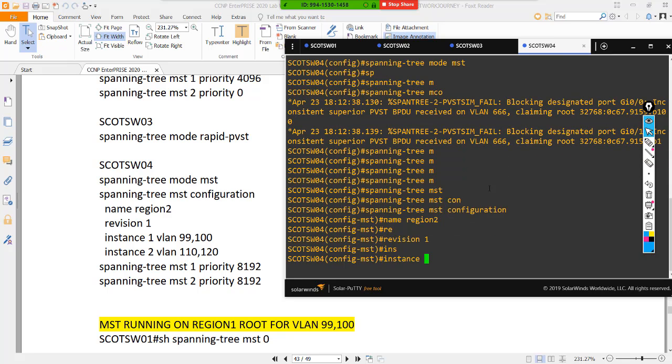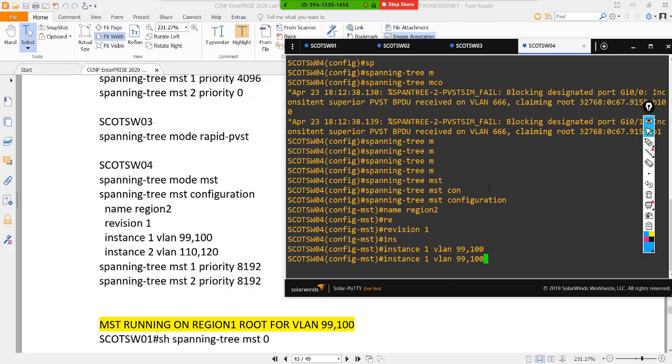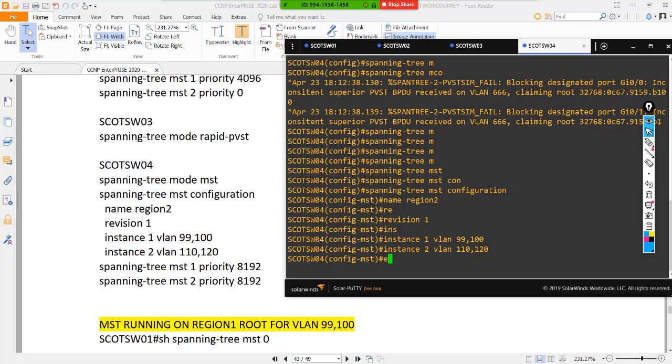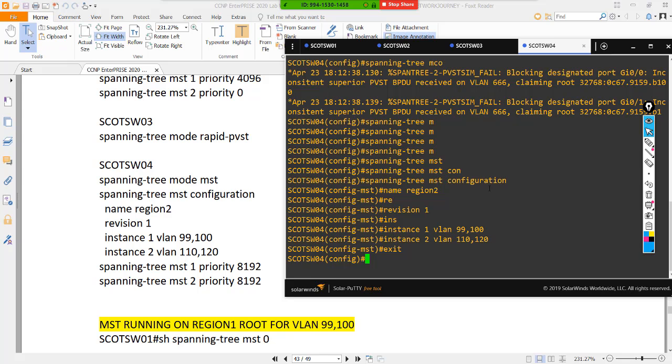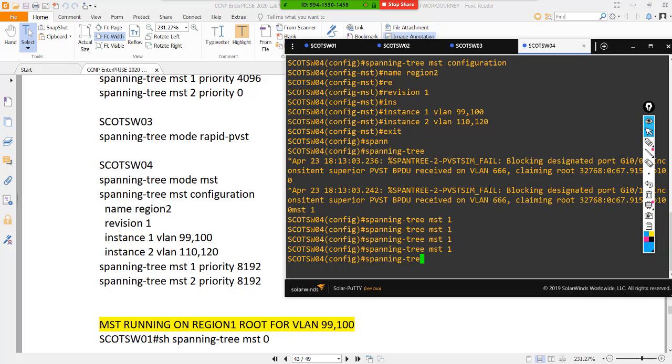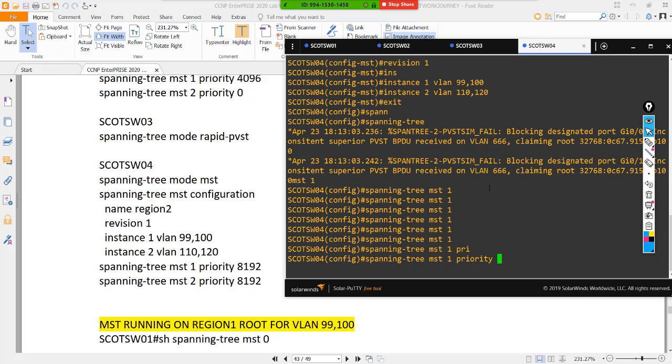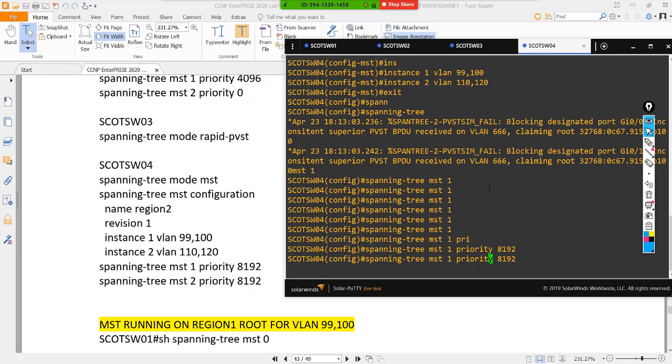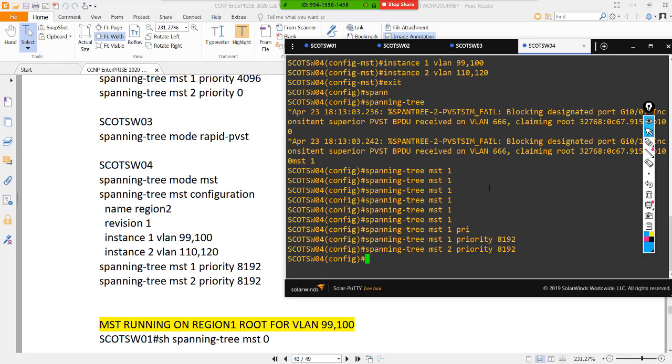Let's create instance 1 with VLAN 9900 and instance number 2 with VLANs 110 and 120. Let's also set the priority, but setting a priority is just to test a few things. Let's say I'm going to set a higher value, 8192, and MST2 also on a greater value.